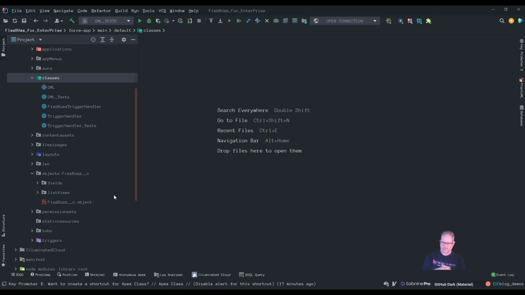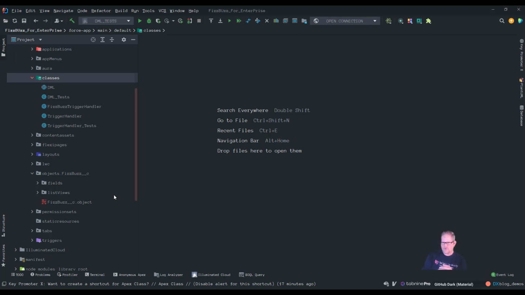The essential goal was Fizzbuzz should take a list of integers. And if that number is evenly divisible by 3, it should return Fizz. If the number is evenly divisible by 5, it should return Buzz. And if the number is evenly divisible by 3 and 5, it should return Fizzbuzz, right?